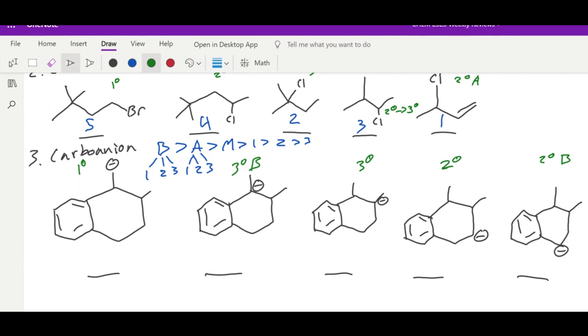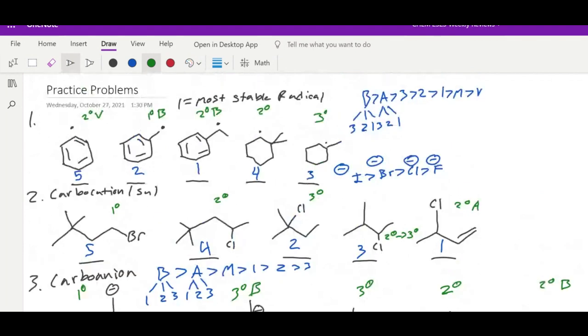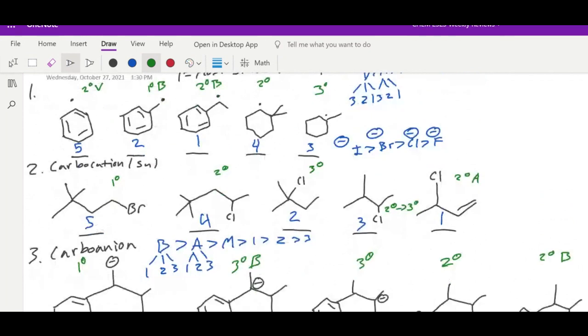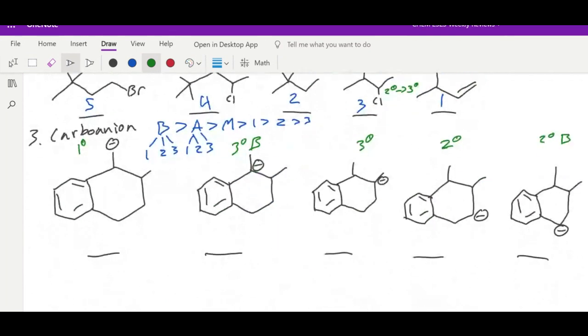Okay, so this is not SN1 or SN2, so you don't have to worry about any steric hindrance or rearrangement, so don't worry about that. So this is a simple chapter 4 negative charge ranking, okay? Which honestly is similar, or rather it's opposite to carbocation, and carbocation is similar to SN1, okay? Alright, so right off the bat, I'm going to do my benzylic ones, number 1 and 2.